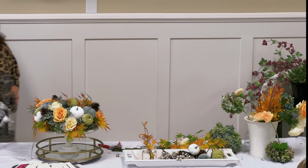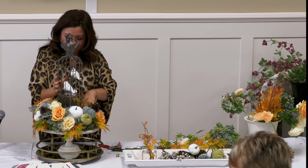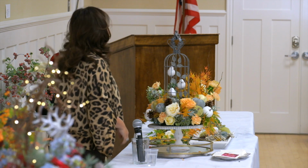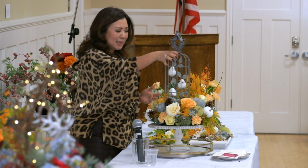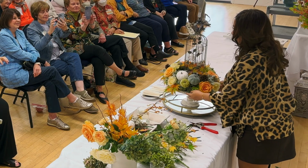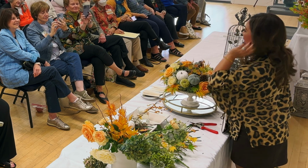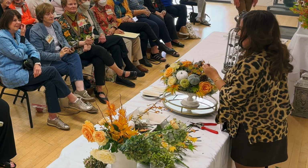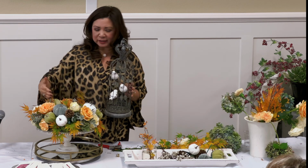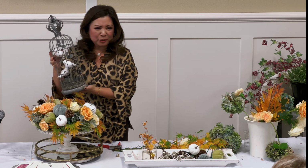So this is why we made the wreath. Okay, so I love bird things. Like bird cages, birds, I just love them. I saw this at Hobby Lobby. I'm like, okay, we have to do a design around this, right? That's why I have this little bowl here. Unfortunately, this wreath ring is just too small for it to go inside of it, too big for it to go perfectly outside of it. So this is 6 inch, this is 6 inch. So it's like perfect. I could kind of balance it on there, but I could go lopsided.